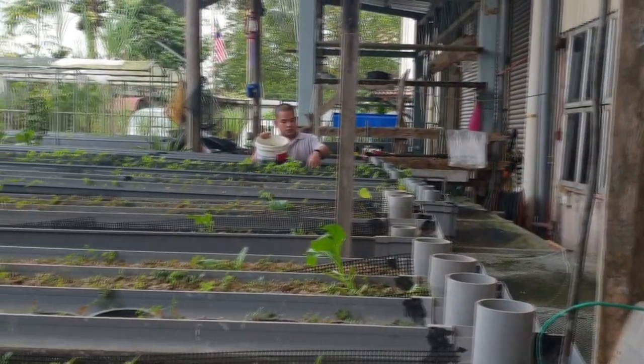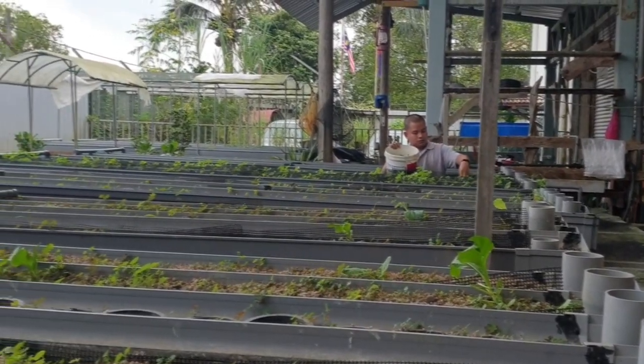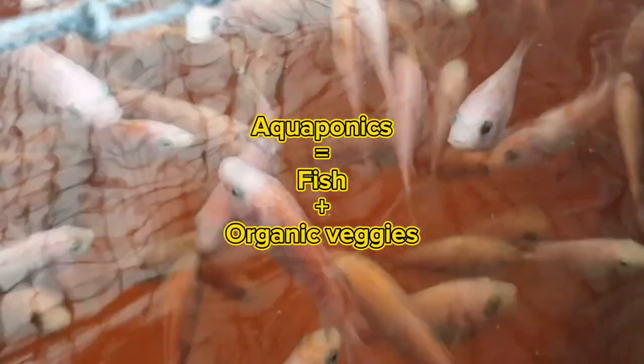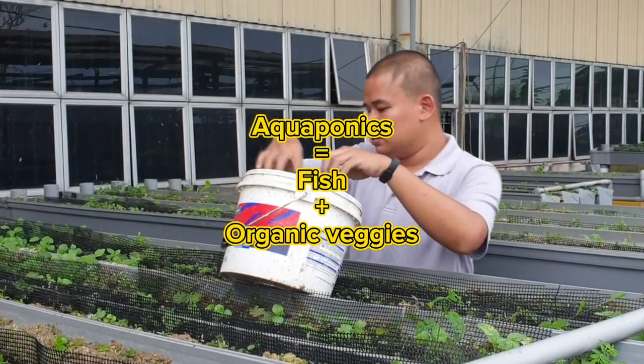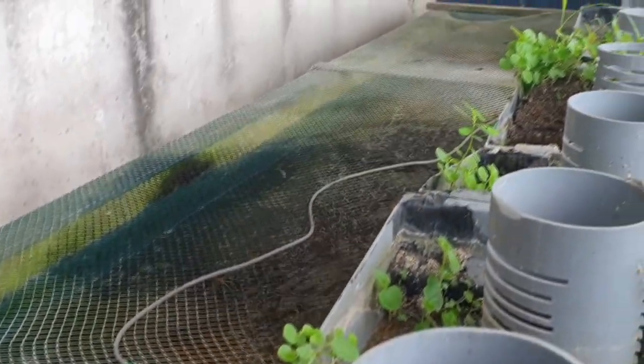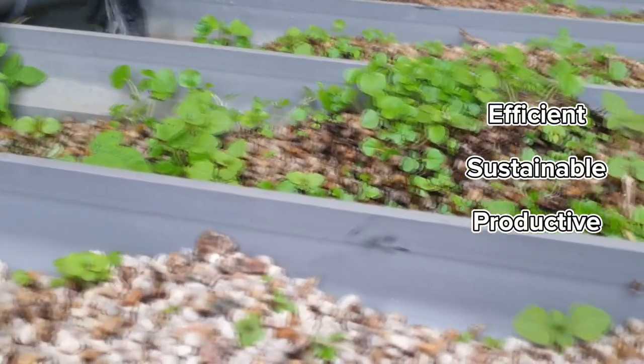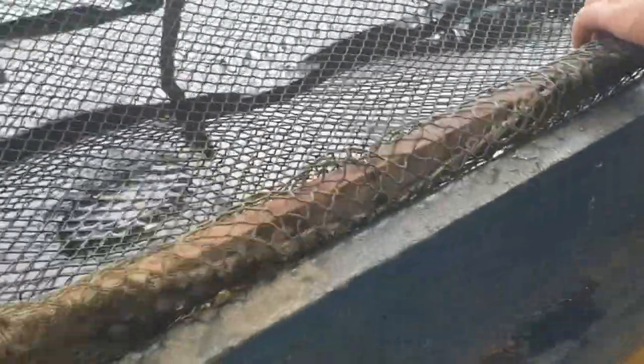In conclusion, aquaponics gives you a win-win situation where it gives you both the benefits of raising fish and healthy organic vegetables together at the same time. Plus, you will not have to worry about the water becoming dirty because the plants will do their job to absorb the fish waste. Unless your pump is broken or turned off, then the water will become cloudy like this. Aquaponics is also efficient, sustainable, and productive because it uses less water compared to traditional agriculture.